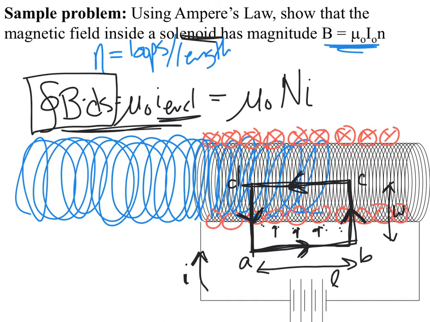You want to curl your fingertips so they point downward at the top of our solenoid. And then you're going to curve them around, because underneath our solenoid they have to point upward. So you're going to curl your hand through a 180-degree turn, and your thumb should be giving the direction of the magnetic field. So if your fingertips are pointing downward at the top of the solenoid and they curl around and point upward at the bottom of the solenoid, your thumb should be pointing towards the left-hand side of the screen, or the left-hand side of the page. That's telling us that our magnetic field points this way.